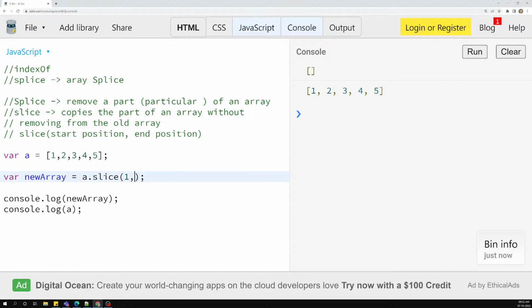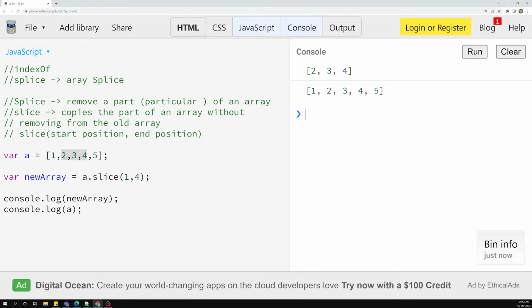So 1 comma 2 means now you will get only one value. If you try to take it, you will get the 2 value. This is the only value I will get, so it needs to stop from here, only this value. If I try to give something like 1 comma 4, it will start from here: 1, 2, 3 and 4 is there, right? So it will not take the fourth value, so 2 3 4 is the only value. You got the output. Okay, so this is how you need to understand it.